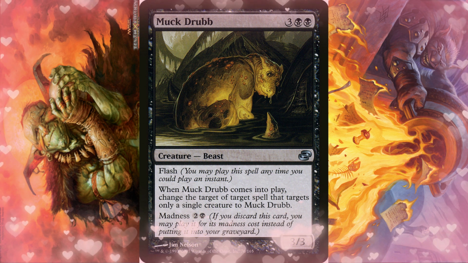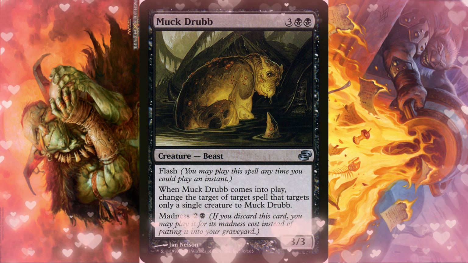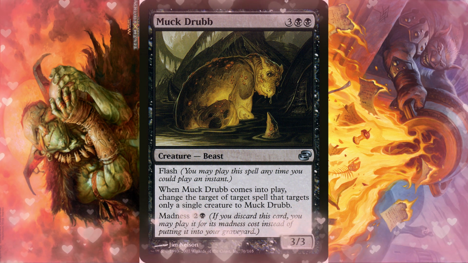Okay, so it's 3 black-black for a 3/3 beast with flash. That's mostly important. Interesting. And it also has madness, 2 and a black. You can madness it out. I can just imagine running out of the muck to try and get there at flash speed. Yeah, or it's just, I got him coming.